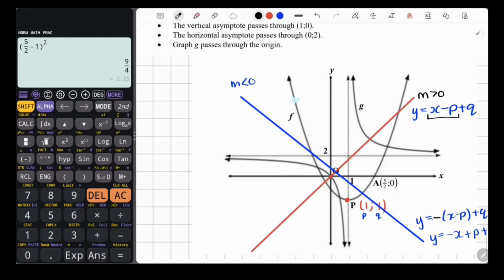You first have to just look at the way f looks. It's concave up. So if you have a concave up parabola, when you derive it, it will become a line, but it will be a line with a positive gradient.